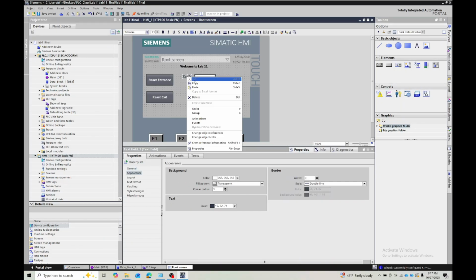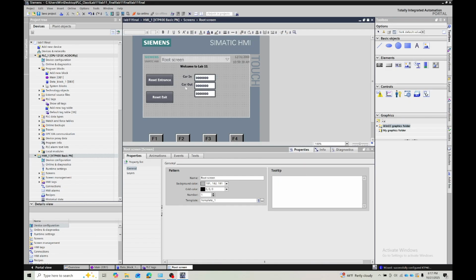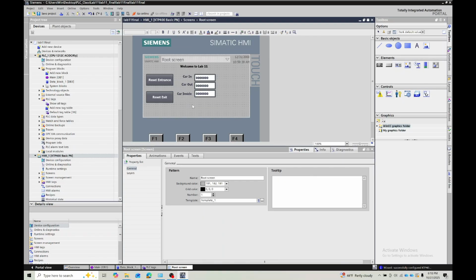So then you just copy this, paste it, and have something here. Say the cars go out, which is the current value of the second counter that you have. So you actually have the subtraction of those two, which, if you remember, we call car inside, right? So you put that here, as car inside. So almost we have everything we need.